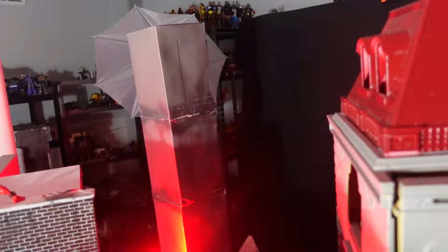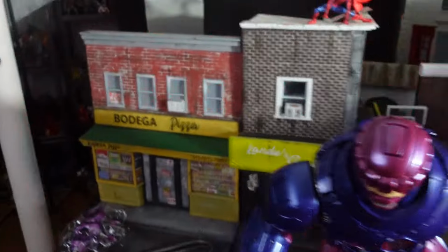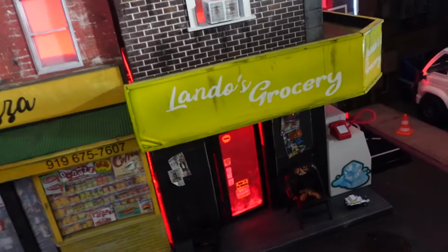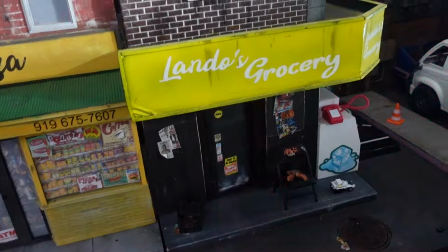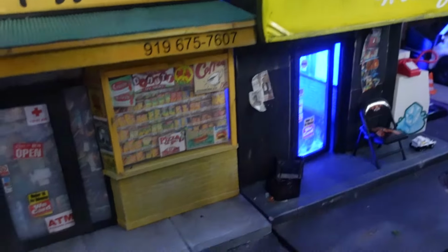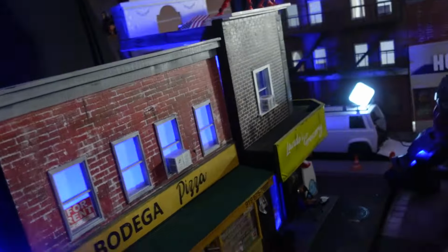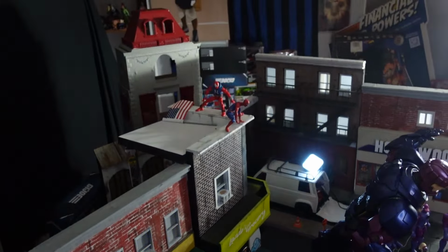And then we got my silver box there that was big on the last go around on the table. And then we got the corner store here, which High School Creations, he asked what I wanted. I said Lando's Grocery from Lando Calrissian. And Bodega Pizza here, he made that. As you can see, he tailored it to, you know, I'm from 910, but he put the Raleigh area code on it, 919, but close enough. And you see we got the little box here, and this little small light here is making all of this disruption, man. So these gonna be some major pieces that I use when I'm starting to do this table.